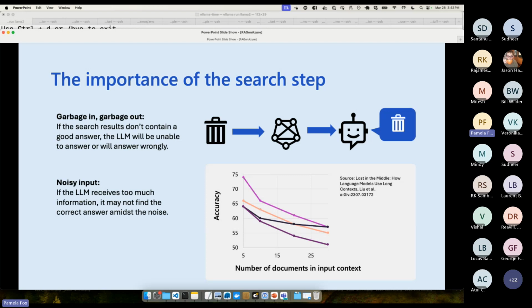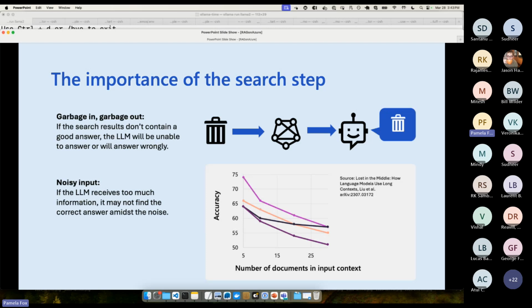it should output gold. So we want to figure out how we can make those search results really helpful for the LLM. Our general goal is to come up with a small number of search results that contain the answer. We don't want to find too much information, because if we send too much information to the LLM, it does tend to get a bit lost. Either it just won't find the answer at all, because it'll kind of just ignore it if too much is being sent at it.